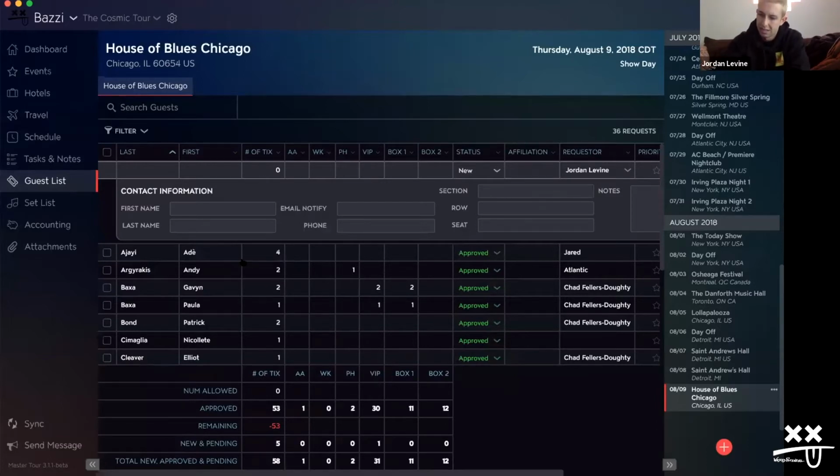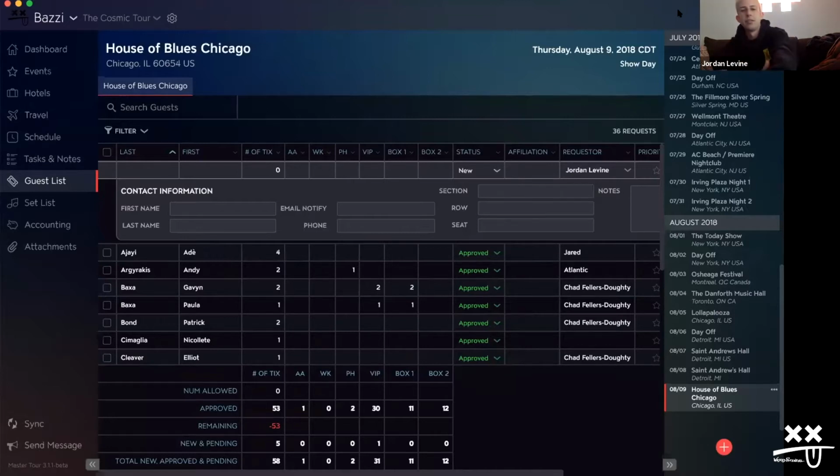I know I showed you guys last week that guest list template that I like to use. And that's really helpful if you have a production assistant or somebody that you can have go through and do all that stuff. But it's honestly really simple to do guest list in Master Tour here, and everyone can have access to this. When you add users, you can define who has access to editing it.